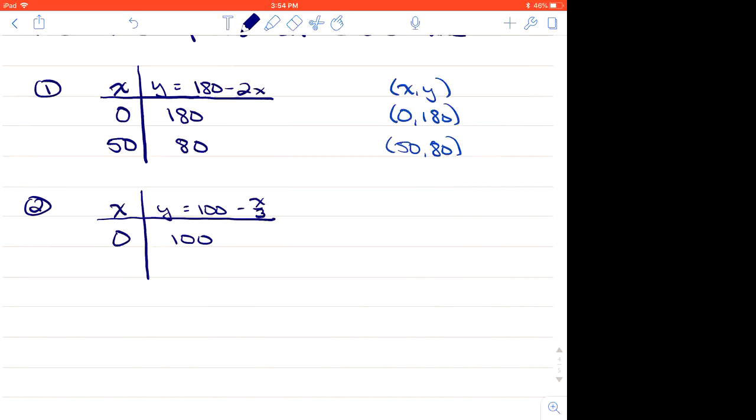Why do we use different values in the same one? We can pick whatever values we want, so you can use the same one if you want. Sometimes some values will be nicer in some equations than others. The first equation is really nice and clean, 2 times whatever works. But if you had fractions in both of them, you might want to pick and choose. But the key thing to remember is you can pick any value of x that you want.